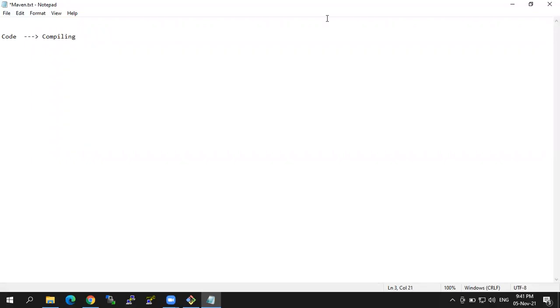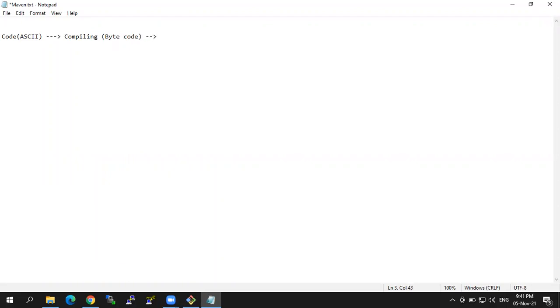Generally, the code developed by the developers is not understandable by the machine. It is in a user-understandable language, not machine-understandable language. After compiling, we get the source code converted into byte code. Then only the machine will understand this byte code.